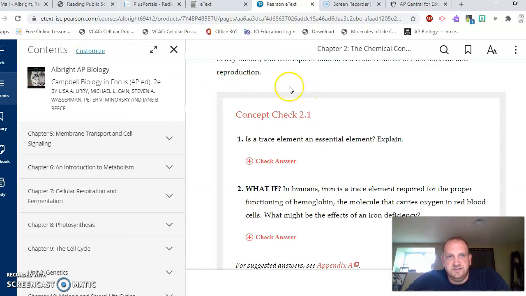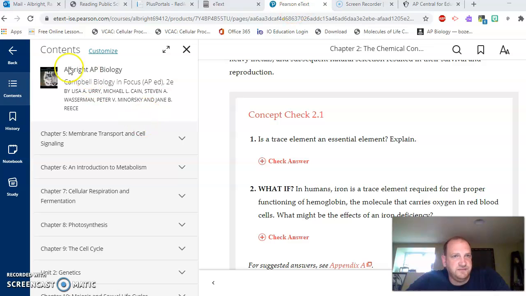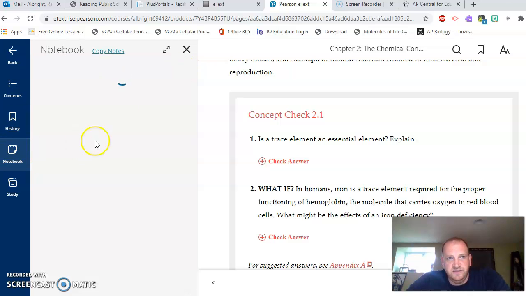Okay. Other things I wanted to show you about this. If you click on this tab, I'm just going to move the viewable area here for a second. There are sections over here. So you can see a history, so you can see all the different stuff that you've been to already. You can even clear recent if you needed to. There's a notebook if you wanted to take some sort of notes about what you're doing. I don't necessarily think this is what you want to do if you're trying to make notes. This to me more is if you're like, oh, I want to remember this thing in this section. Or, hey, I'm going to remember this part when I'm doing this activity kind of thing.